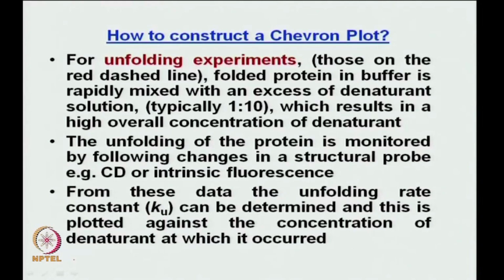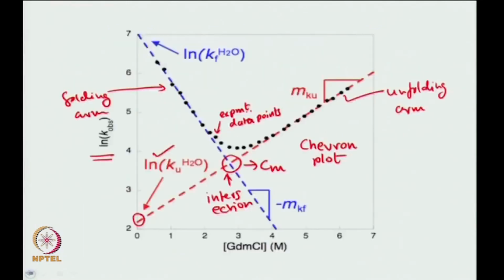So, now you can realize how do you get so many data points. Remember all those data points here, remember all these black data points you can see, right, these black data points. How do you get these black data points? You get these black data points by doing what? By taking different final denaturant concentrations. So, different final denaturant concentrations would be giving you what? Different values, right, and then you plot those and you get your Ku, because remember with your denaturant concentration your Ku is going to change too, okay. And this I am only talking about the what? The unfolding arm. So, the folding arm you would do the same thing, right.